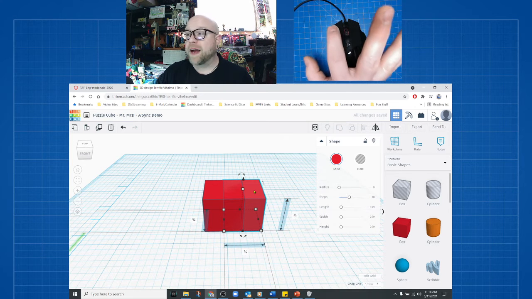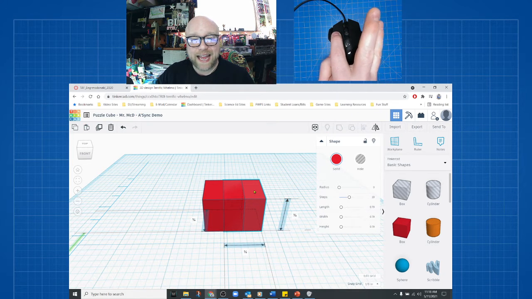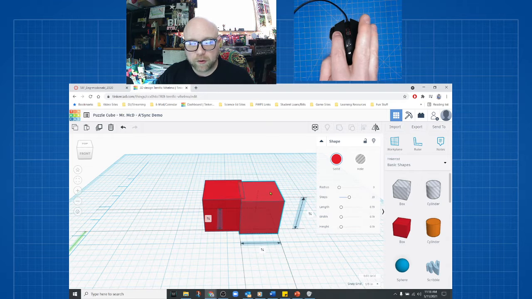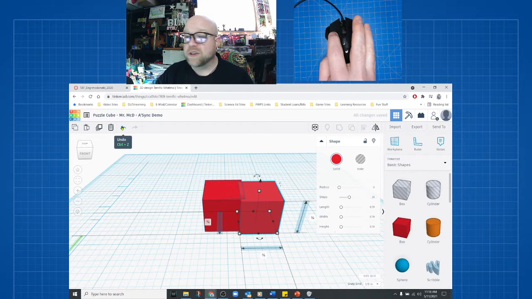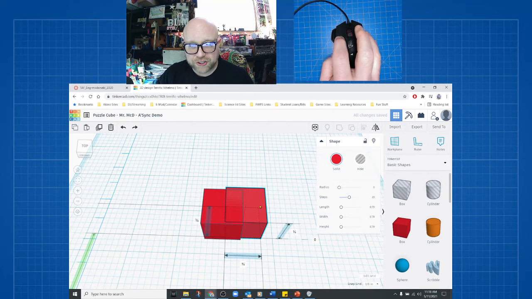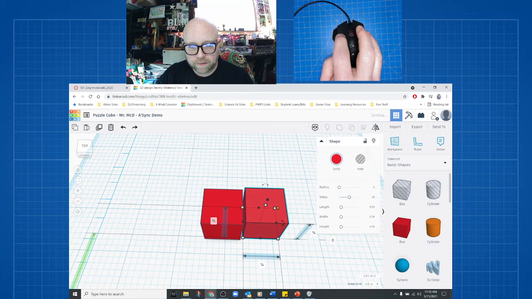And I'm just going to use my left mouse to click and move it over just so it's sitting right next to it. Might jump around a little bit. And if it ends up off a little bit, I can always go up here to my reverse arrow or undo. And so I can just kind of turn that.